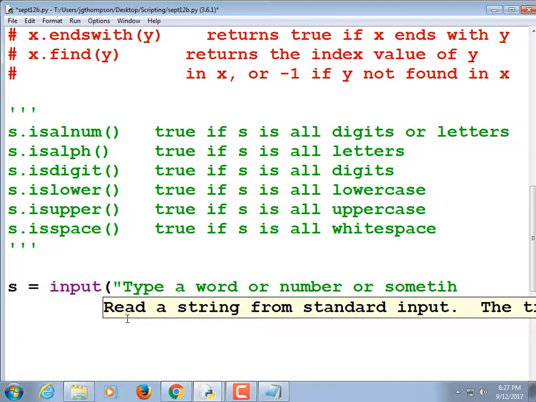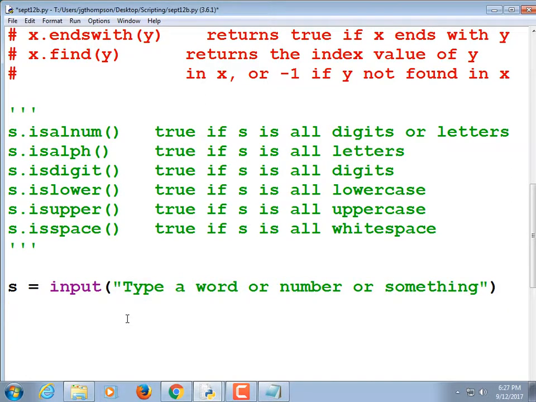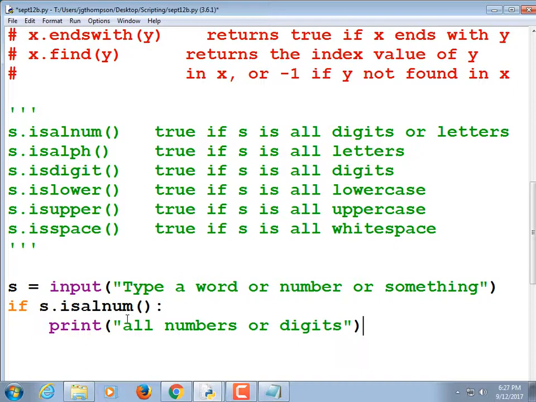How's that for vague? Now let's do a whole bunch of if statements. If s dot isalnum, colon, print all numbers or digits.